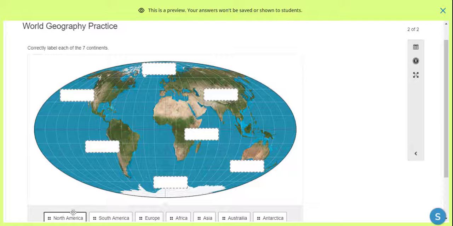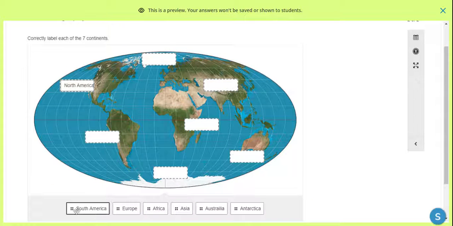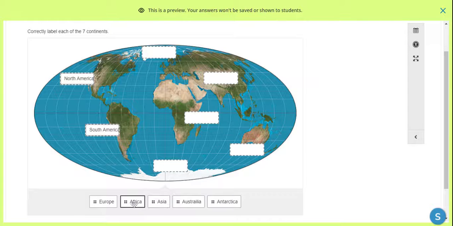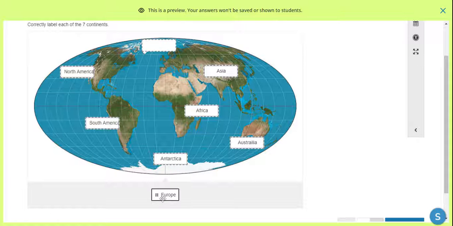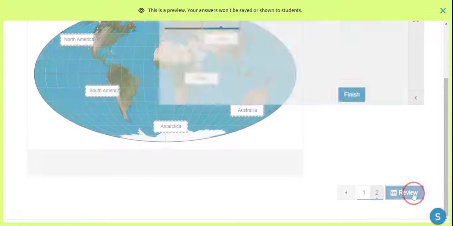These are the 7 continents. So we're over here in North America. This is South America. Then we have Africa, Asia, Australia, and I believe I misspelled that again. I'm embarrassed for myself. And there's Antarctica at the bottom, and then Europe is over here, which is really connected to Asia, and I'm not sure why it's a continent, but it is, and I don't get to make the rules, unfortunately.